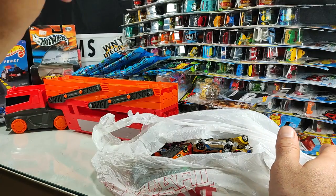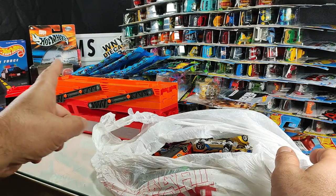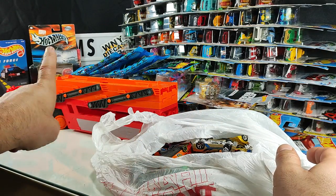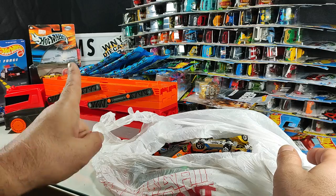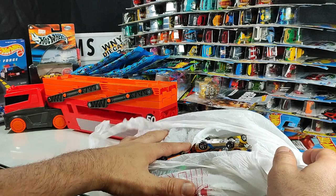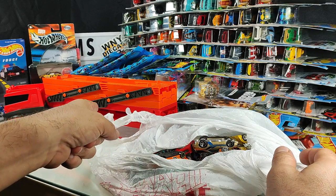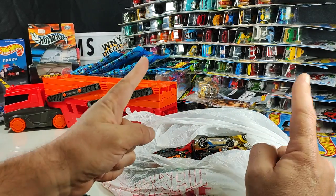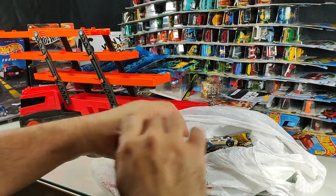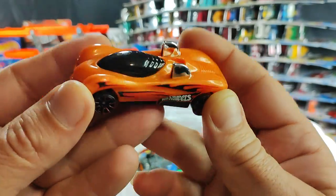I ended up with 140 carded or bagged vehicles, 99% fantasy. There are a couple of racecar things that action driver actually really wanted, and about 39 loose fantasy cars, which is why I pulled up the hauler. We're going to take a look at these first, then look at what's on the cards. This is obviously going to be a big skip-through video for most people.